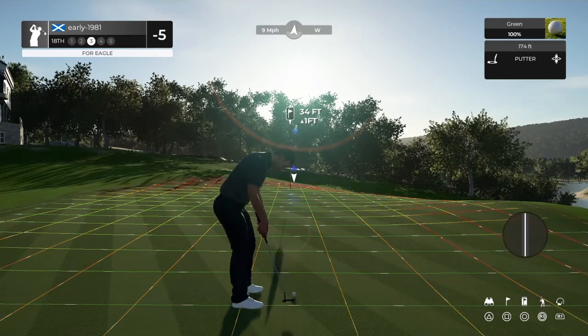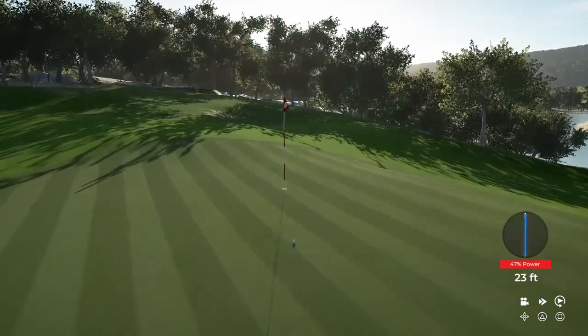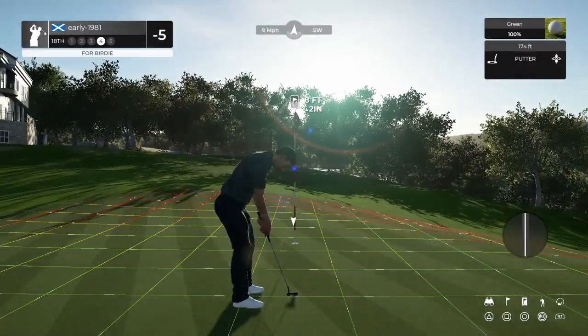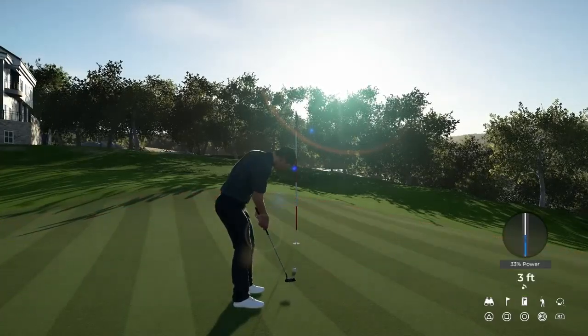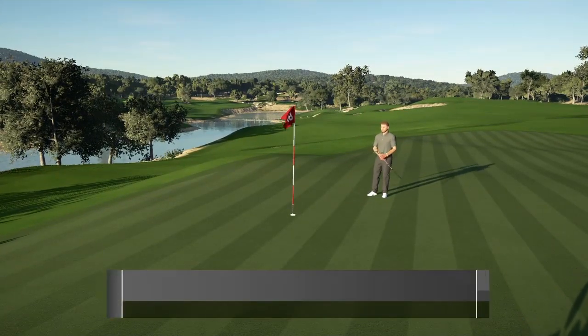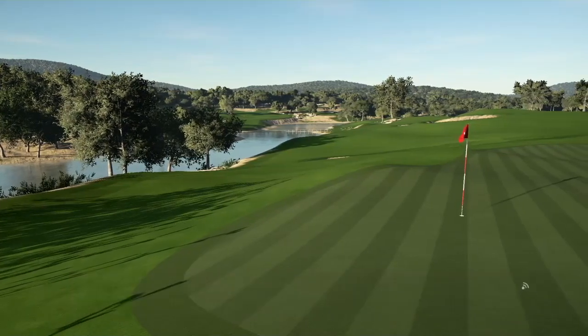Would love to finish with an eagle. I don't think I've hit that firm enough. In fact, I know I haven't hit that firm enough. We had actually had a good line on that. Okay. So let's see if we can convert this 8-foot putt for birdie. This one's tracking. We do. There you go, guys. 6 under. I think that should be a 65. And there we go. Fantastic round here.